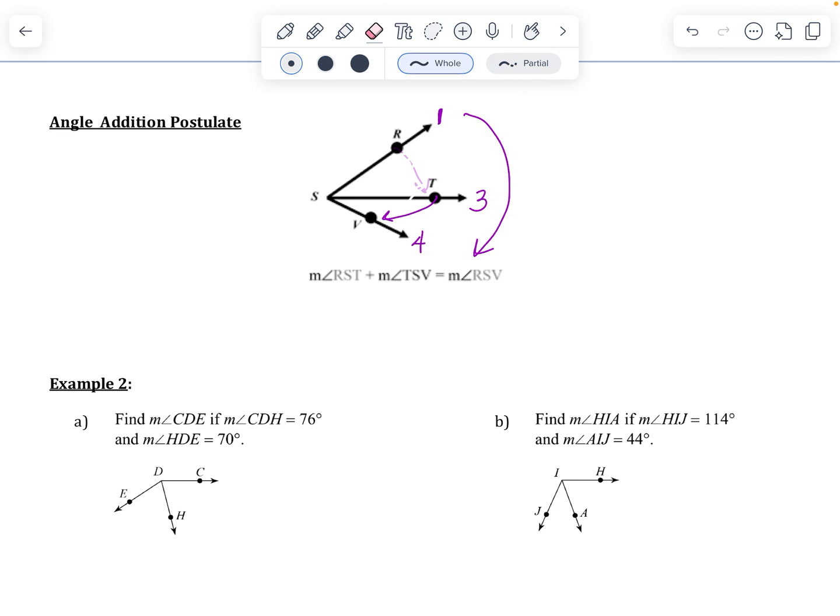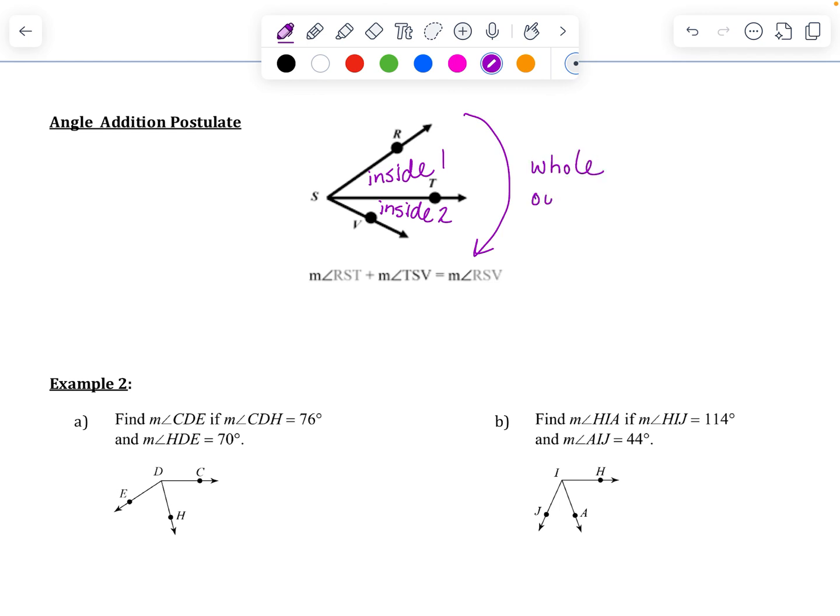So the way I like to think of this postulate is you have these two smaller inside angles, I call them. So we're going to call this inside angle 1. Then we have inside angle 2. And I'm going to erase these clock numbers because it's just one way to think about angles is by thinking of a clock, but we don't have to think of it as a clock. So we have those two smaller movements if you do think about the hands of the clock. So those two inside angles add up to that whole big outside angle.